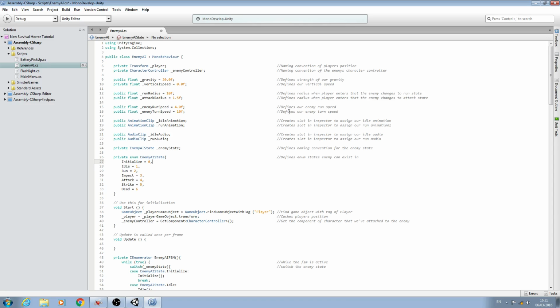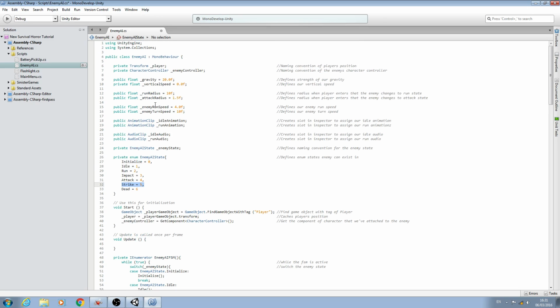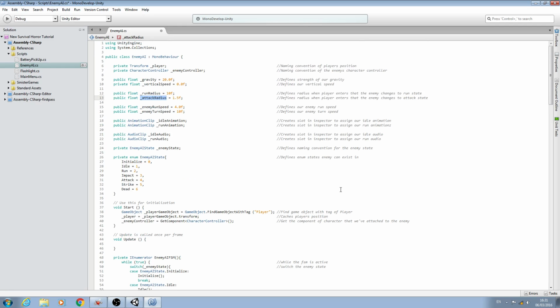In this lesson, we're going to handle waiting for animations. And I'll just explain what I mean by this. When we come to the impact and the strike block, the enemy is going to play a certain animation. So if the player goes inside the attack radius, for instance, and remains inside the attack radius, the enemy is going to try and play an attack animation, but obviously we need to wait, or the script needs to wait, for that first animation to finish playing before it tries to play the animation for a second time. So that's what we're going to do in this lesson.